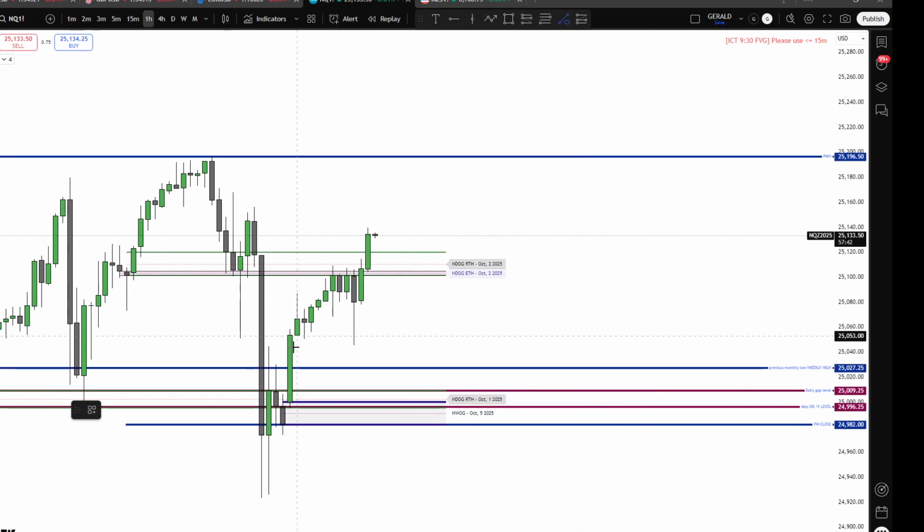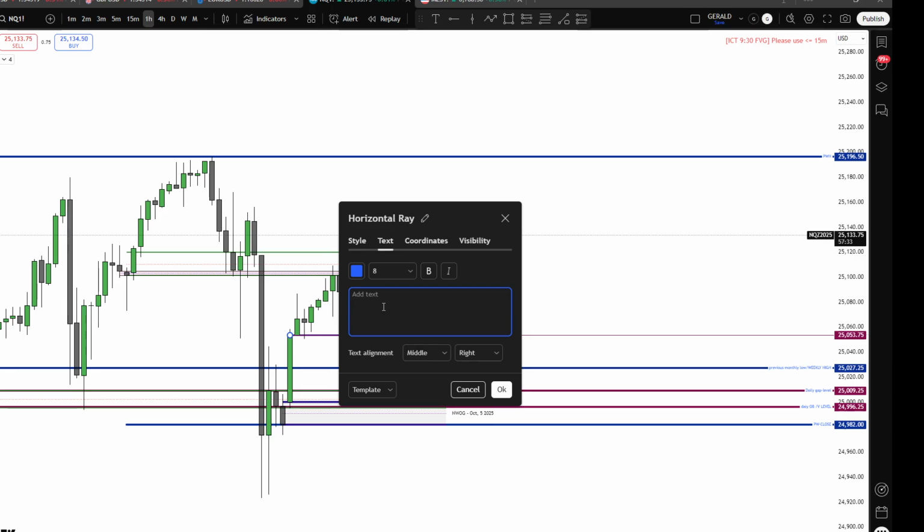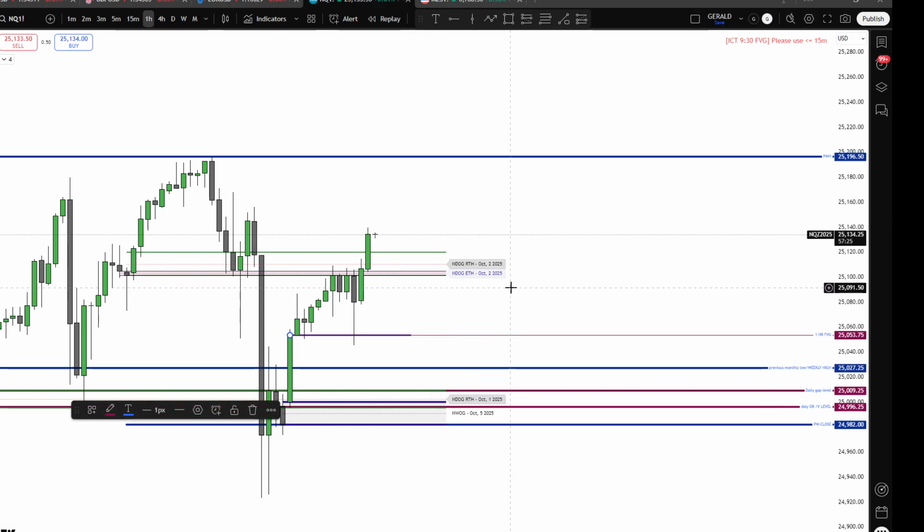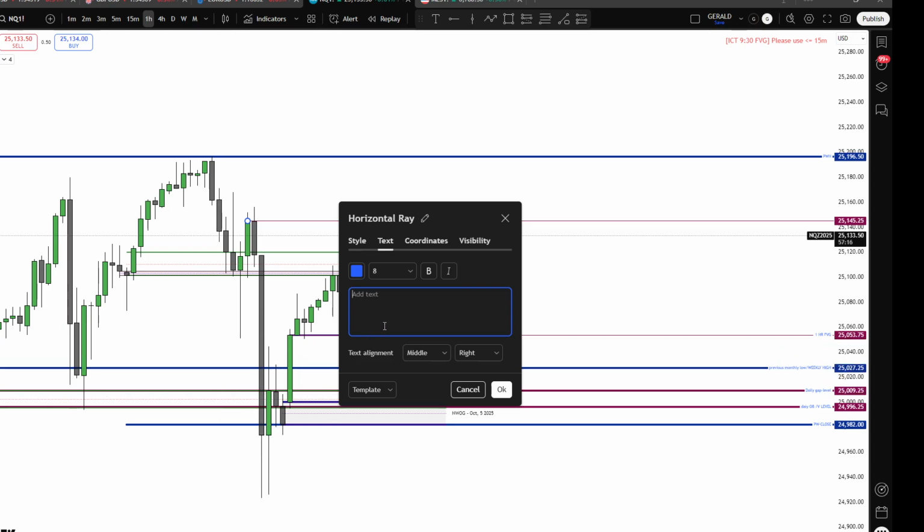Coming on to the London session, I marked this 1 hour FVG. I'm going to show it on the chart. I'm just going to mark it here a bit fast. So 1 hour FVG. And if we are bullish, we want to use this as support to expand higher. And I also marked this level here because it could be a support level, like 1 hour. It's like a rejection block.